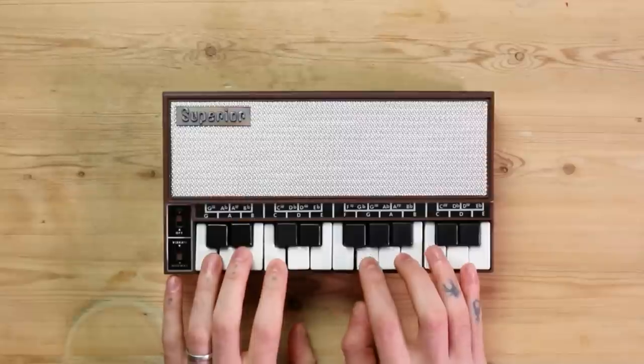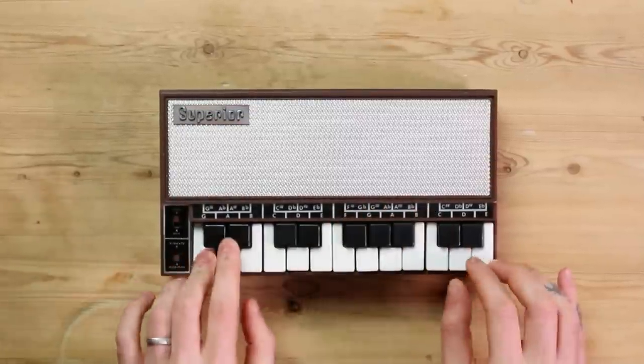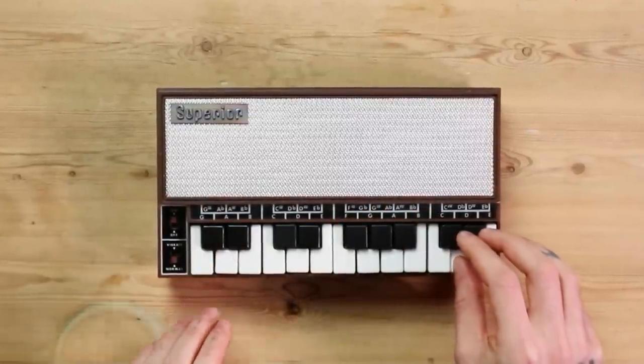I have had the pleasure of playing around with so many vintage ones. I think this one is from the 70s or something like that. It's actually quite hard to find any information whatsoever in regards to it. But I have had the pleasure of playing around with quite a substantial amount of vintage budget synth toy-esque things, and this one I've actually had for a really long time, and it's by far one of the most bad sounding but very interesting lead sounds. Like, that sound is so bad cool.